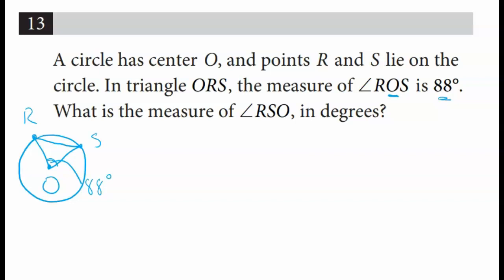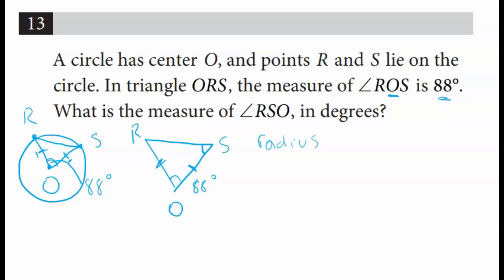And what do I know? Okay, so since it's a circle, the distance from O to R is the same exact distance as O to S, because this is the radius, and the radius doesn't change. So we actually know these sides are the same. And if I draw this a little clearer, let me just draw a triangle right here. We know this is O, S, and R. And we know that these lengths are the same because they're the radius. And the radius doesn't change. And we know that this is angle 88 degrees. And we're looking for this angle right here.